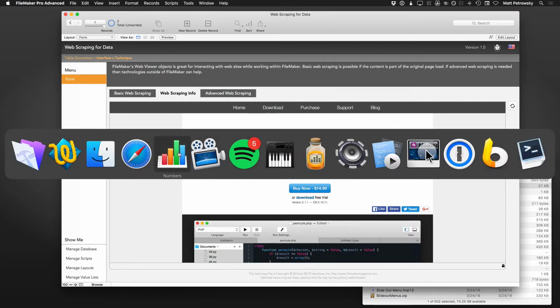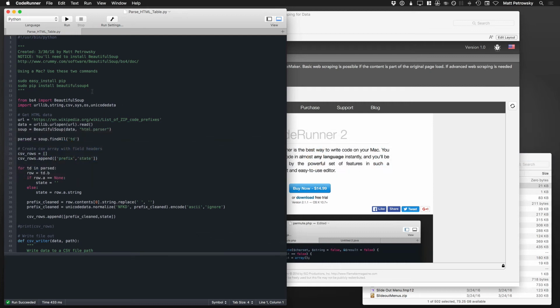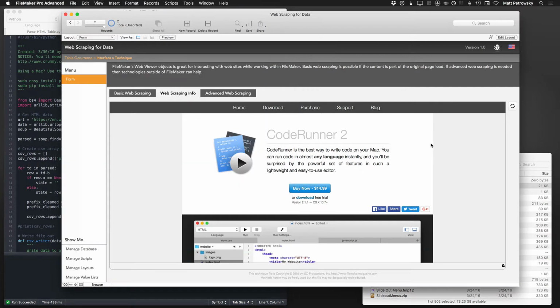In fact, I'll switch over to it now, and we're going to see the script that I actually used in order to grab the data off of the Wikipedia page, format it how I want to format it, and then put it into a CSV format. And it only took me about 30 to 45 minutes to write this script, and that's without actually knowing the module that I needed to load in order to make this happen super fast and extremely easy.